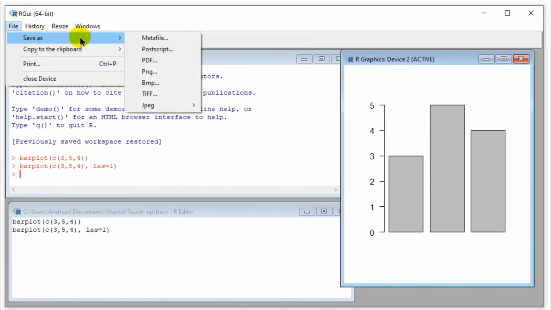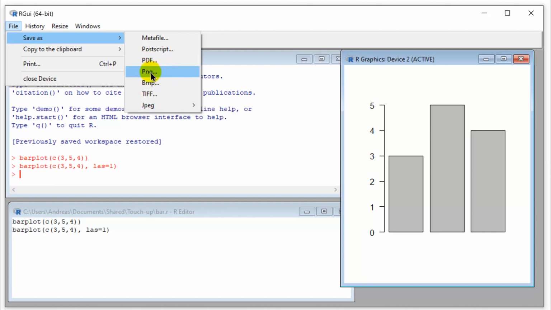And the reason I use PNG, that's the best format for graphics. So it's a compressed format. It's a small file size. Bitmap and TIFF, they are simply bigger file sizes, but they have no advantage, so they're uncompressed. And JPEG is a lossy format, so even if you say 100% quality, it's actually not. So you always lose quality, and it's actually designed for photos, so it's really not a good format for graphics.